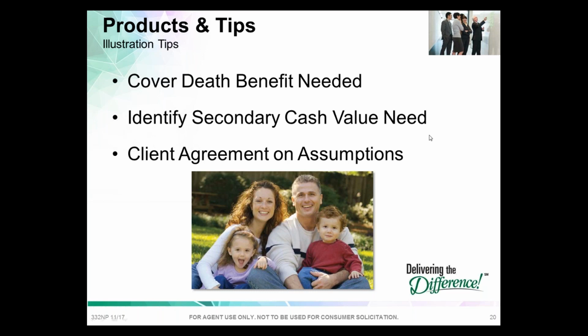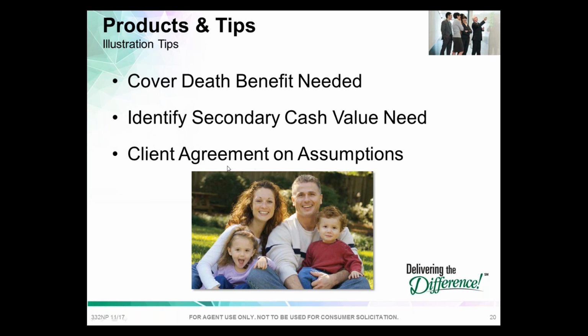Identify the secondary cash value needed. Okay, we've got a death benefit protection here, but now let's see, what are you looking for with this cash value? What do you want it to provide? And another tip here is to talk to the client and agree on some assumptions. An illustrated rate. Sometimes I see agents might illustrate the maximum rate all the time, where their clients might not want to see that. Other times the agents may always by default show a lower rate without asking their clients what their opinions are. Or loan types or withdrawals. Maybe you have the conversation of variable loans or standard loans and get their flavor for different things.